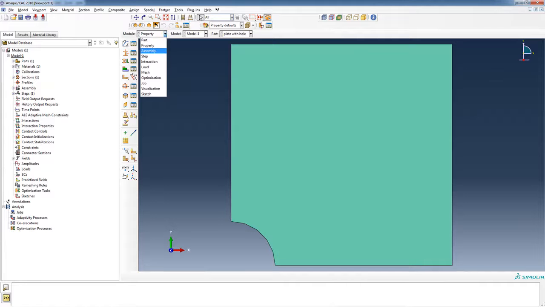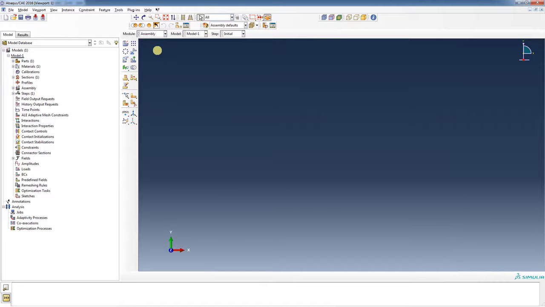All right. The next one down is called the assembly. So you can create multiple parts, and the assembly is where you do what's called instancing a part. It's taken me a while. I was kind of uncomfortable with this when CAE first came out. But what this represents is, say you have a bolt that you created a part for, just like we did, but you have 15 bolts in your assembly. You only have to make one bolt, but you can put it in the assembly 15 times.